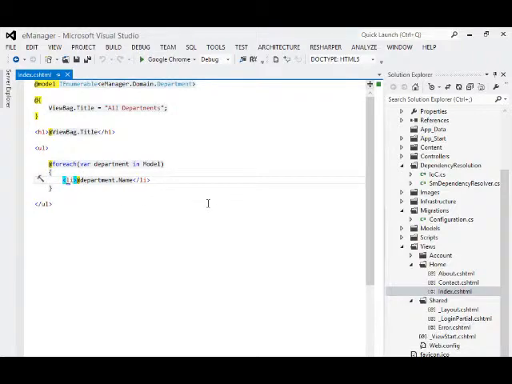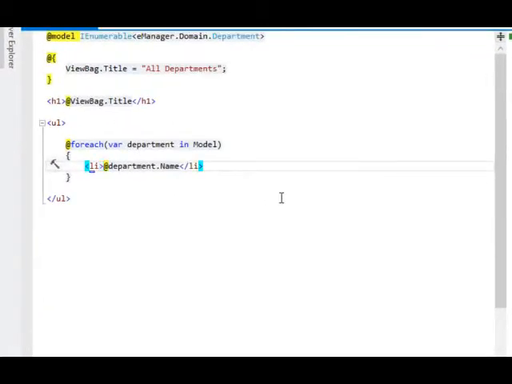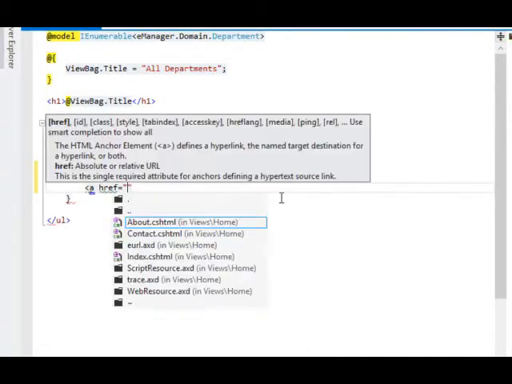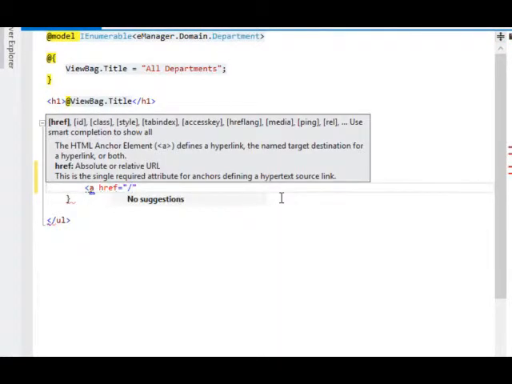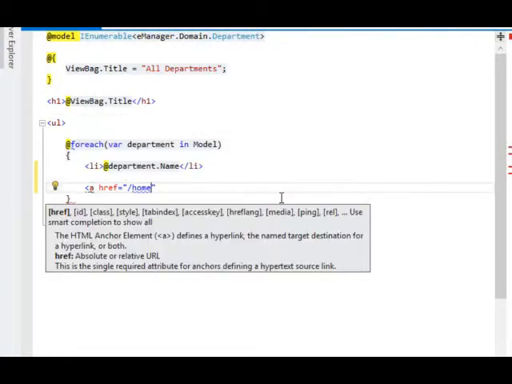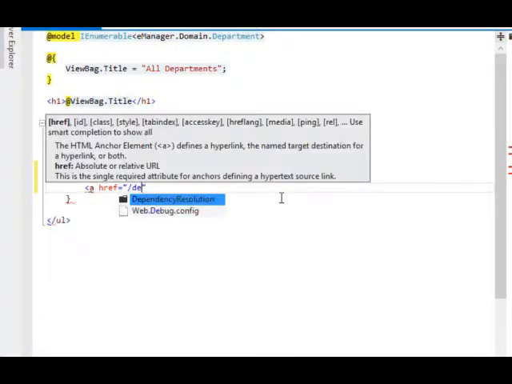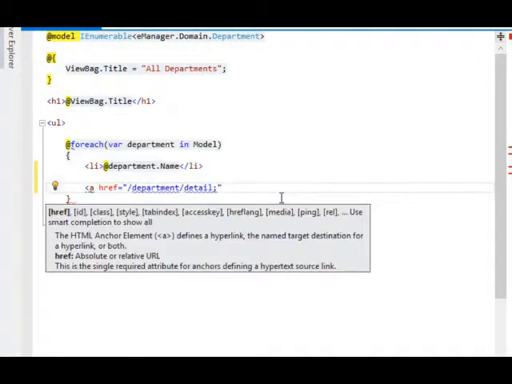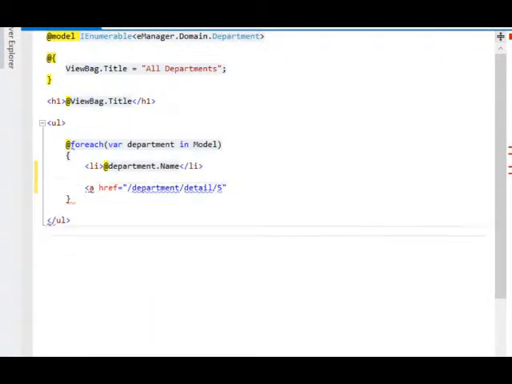And now instead of displaying just a list item, what I want to do is build an anchor tag here. Essentially, an anchor tag that goes to some URL that can display the details about a department. It might not make sense to build an action that is something like /home/departmentdetail, in other words, a department detail method on the home controller. It might make more sense to actually have a department controller that has a detail action, and then I also pass in the ID of the department that I want the details about. That fits in really well with the default ASP.NET MVC routing because it can just pick apart this is the controller, this is the action, this is the identifier.